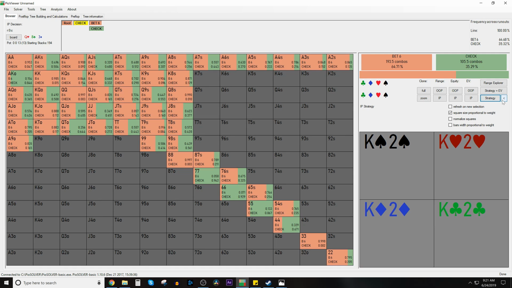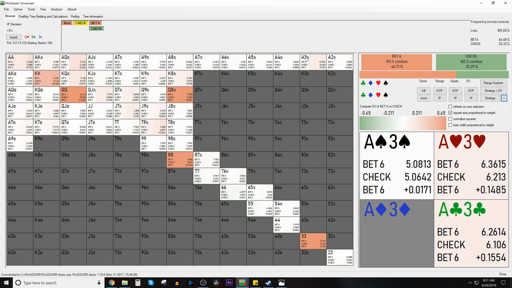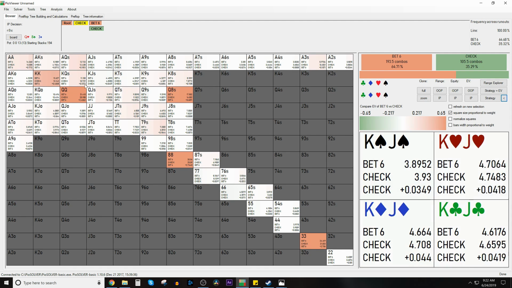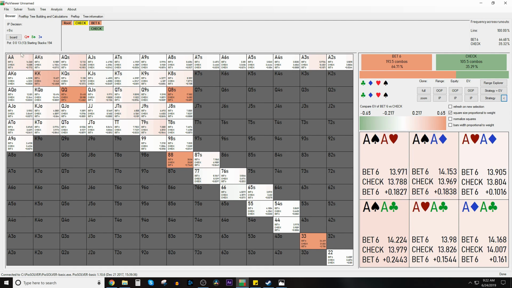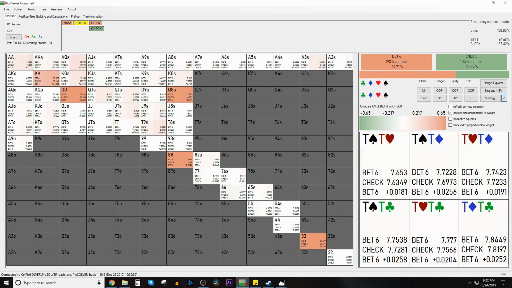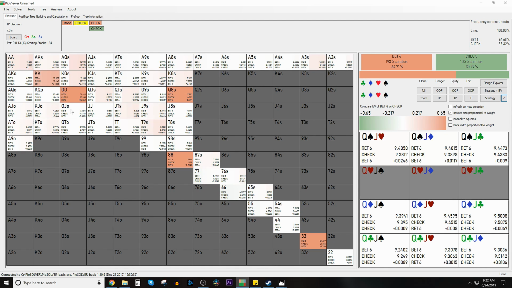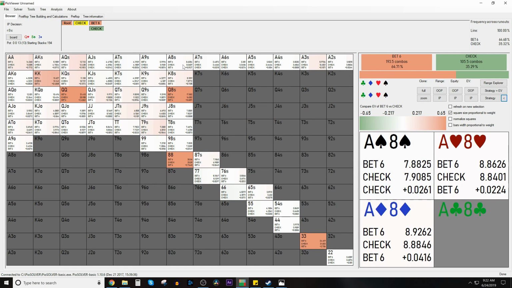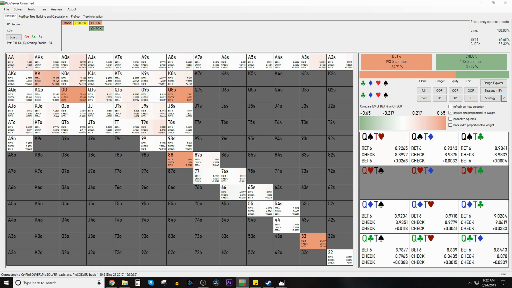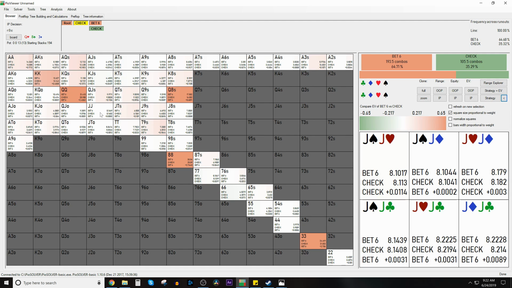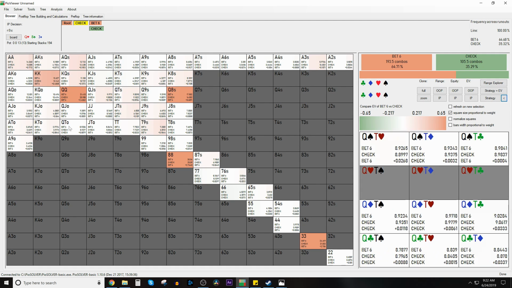Now, when I look at this strategy, I like to compare the EV between betting and checking. As you can see here, many hands are very obvious bets. King queen suited, aces, 10-9 suited. But many other hands are very, very close. Jack 10 offsuit, queen jack offsuit, ace 10 suited. These are all hands that are virtually neutral between bets and checks. And so even if you accidentally bet or check some of these neutral hands, you're often going to stumble into an equilibrium that is very, very close in EV to the optimum strategy.